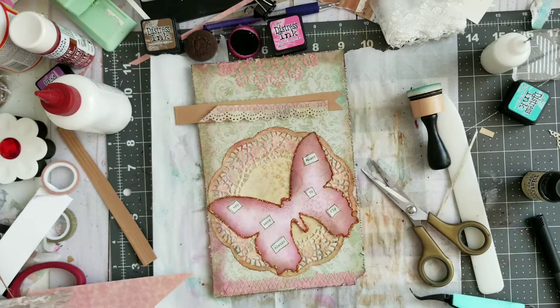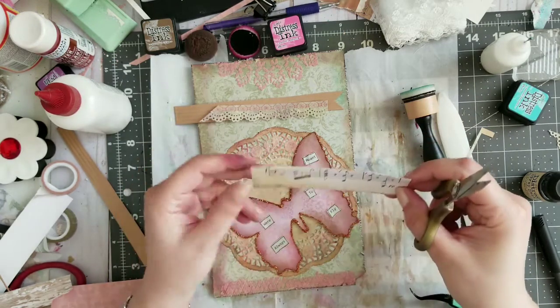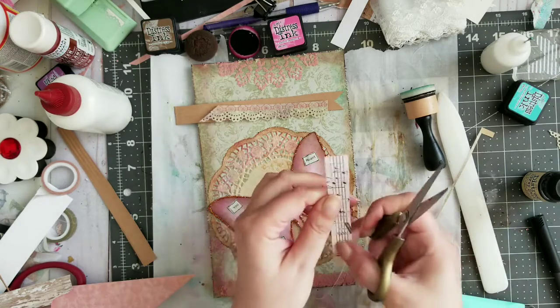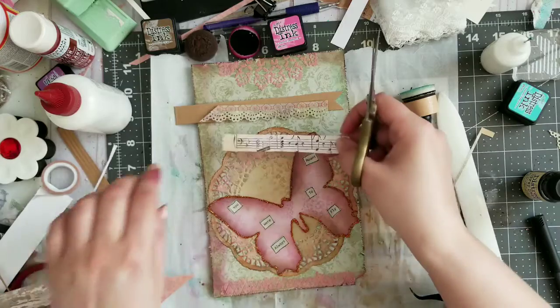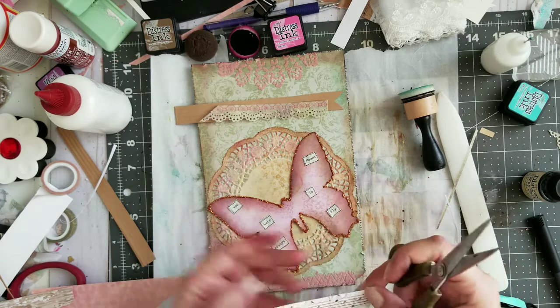Okay. No. Help me, somebody. Let me see. Found one. Look, just because I have notes over there as well. What is on here? Okay, I'm going to cut this down. And I will also keep the little strip here as well. Oh my god. Somebody has to teach me how to cut stuff straight. That looks kind of straight. I don't know, does it look straight? No. Oh my goodness. Okay, it looks straight now, I think.